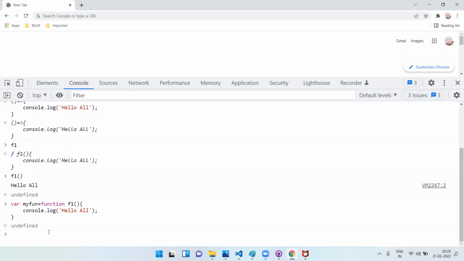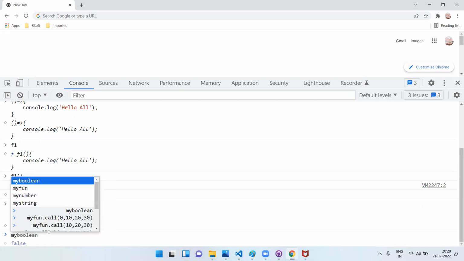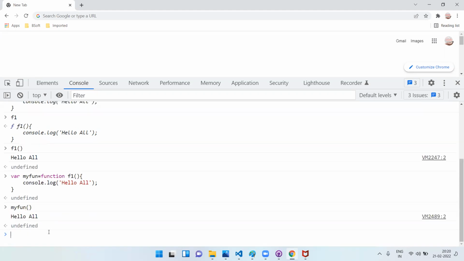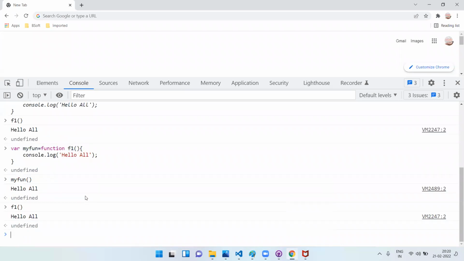Today I'm not moving fast. I just want you to try to reiterate through whatever you have been through so far. My function, in this case, is a variable which is holding another function. That function is a first class function because it can be assigned to a variable. Yes or no? Okay. Now, can I call this with F1?